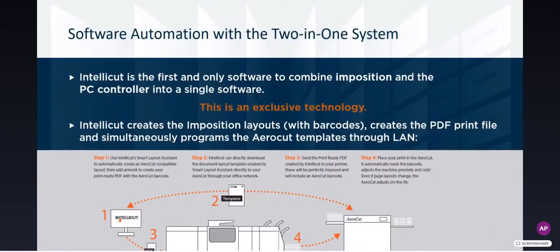Intellicut was built specifically for the Aerocut product line, and we took a lot of the pain points in the workflow for the industry as a whole as building points, as what we were looking to accomplish when we set out to create this tool to alleviate those pains. Slitter cutter creasers all essentially act the same in terms of the way that they work and how they differ from traditional guillotine cutters. One of the big problems with them is the operational standpoint of programming and creating jobs that are compatible with those machines.